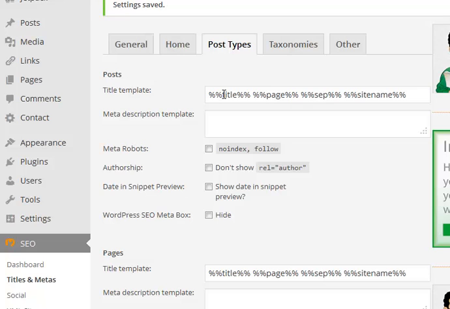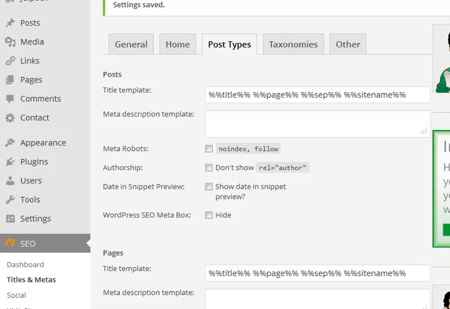But you can see most of it, and it's two lots of percent either side of it, because that will just tell the thing that it's a template. So what that's showing is that the default title is the title that we've given the page. Not sure what page percent is. That's probably if there's numbered whatever.